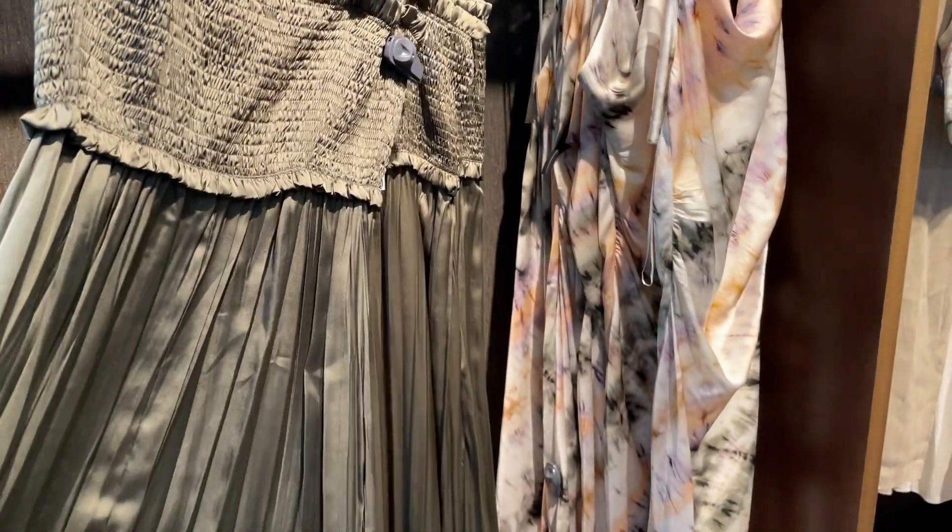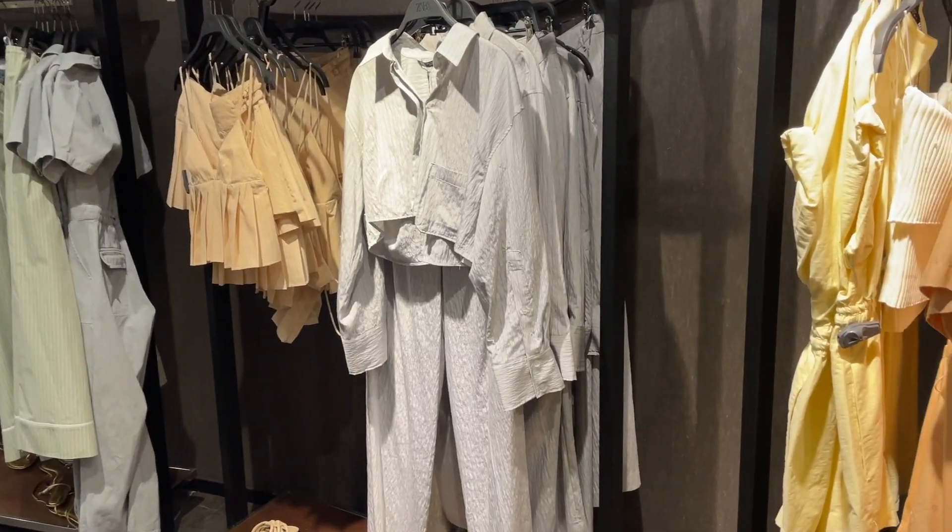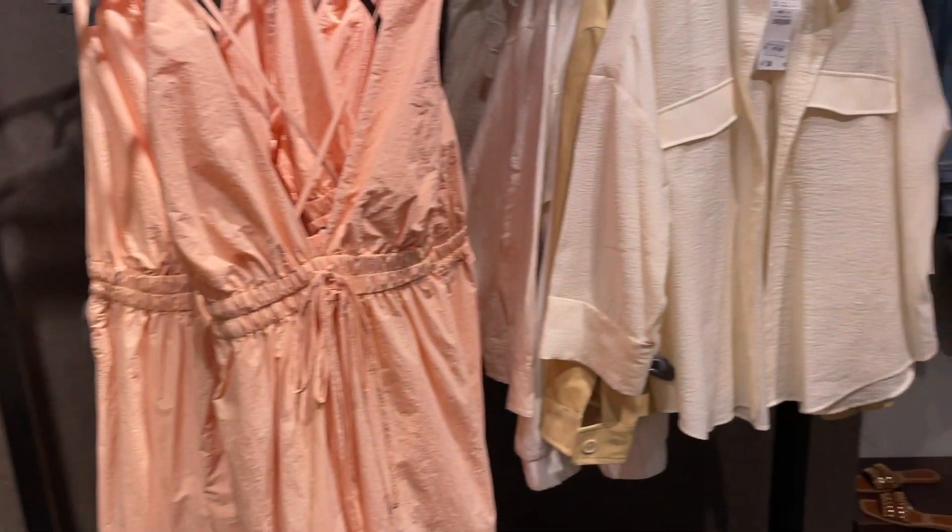The last store we headed into was none other than my girlie, Miss Zara. Zara's store is about 70/30 between new-end items and sale items, but my babies it was still hectic — so hectic I couldn't get much on-floor footage. There was just people everywhere. I was in great distress, but I did manage to grab a few interesting things and went to the dressing room.